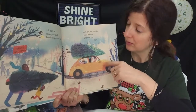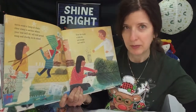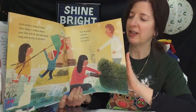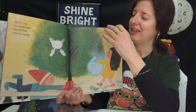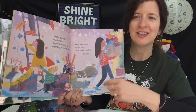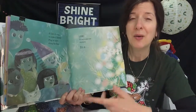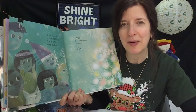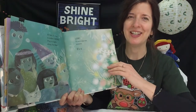You bring it home on the top of your car. And then once you get home, you do the regular things. They're making some space for it. They're putting the tree into the tree stand and making sure the tree has lots of water. And then it is time to get the decorations and bring them down and start decorating. Because the pine tree, once it's all lit up and has all the decorations on it, you don't really call it a pine tree anymore. Then it's going to be a Christmas tree.